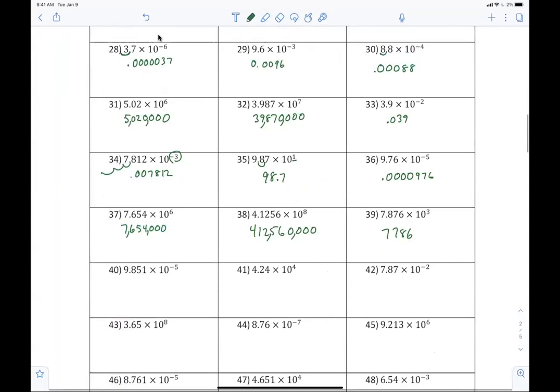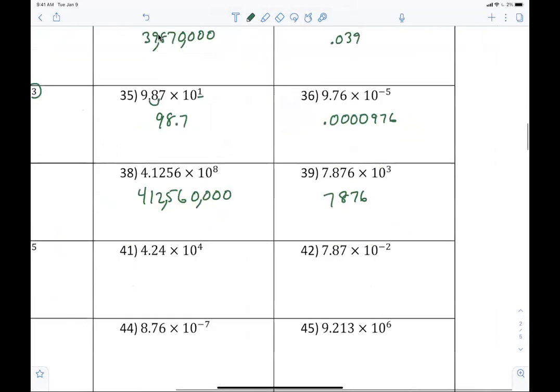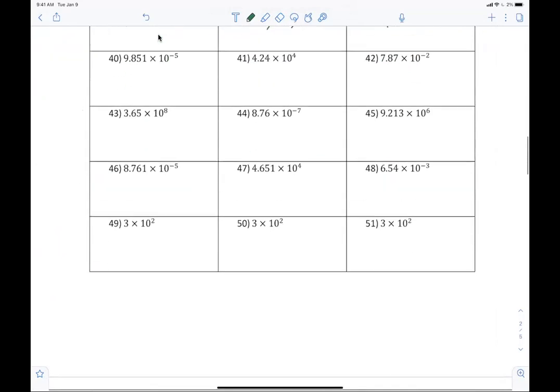Sorry, thank you, 7, 8, 7, 6. Okay, now continue on. Now notice, guys, someone pointed this out to me as I was making the worksheets, because I write the worksheets. 49, 50, and 51 are the same number. Don't worry about it. Just do 49. It's not a big deal.